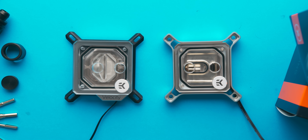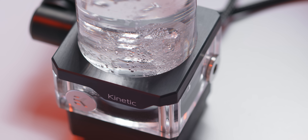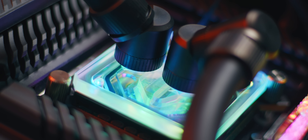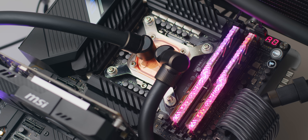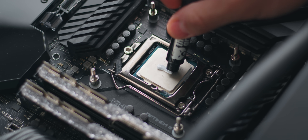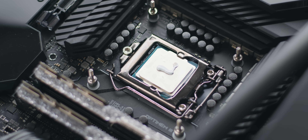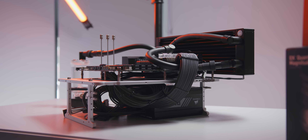So now let's take a look at the test setup. We're using an open test bench and custom loop along with a VTX pump-res combo from EK as well as their 360mm PE radiator. To really push these waterblocks to their limits, we're using Intel's power hungry i9-10900K with all 10 cores overclocked to 5GHz at 1.28 volts on the Asus Z490 Maximus 12 Hero. No variable changes between the tests other than the CPU waterblocks themselves — everything that can be controlled is, such as fan speed, pump speed, and all CPU power settings. The thermal paste is Thermal Grizzly Cryonaut, and I've allowed 20 minutes between tests with all fans at 100% to let the coolant cool down to a baseline. Ambient room temperature has been monitored and all results reflect 22.0 degrees C.